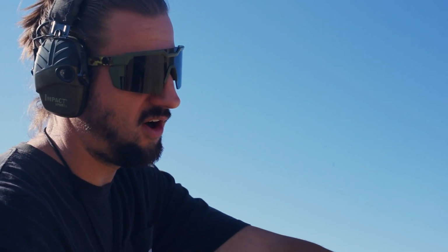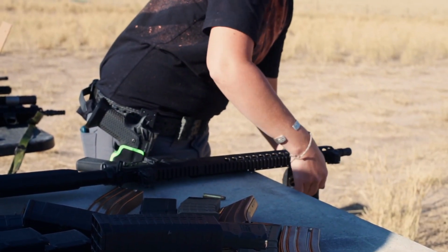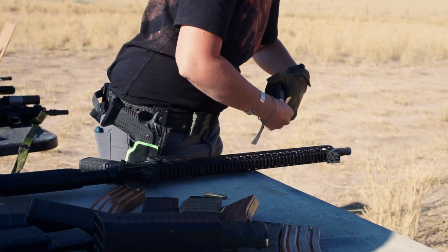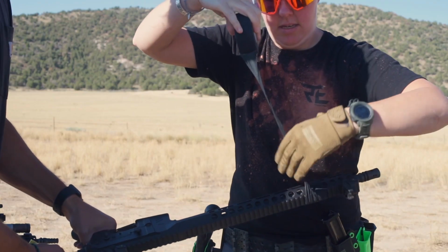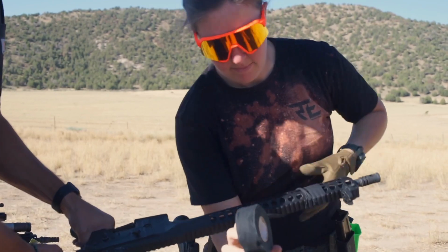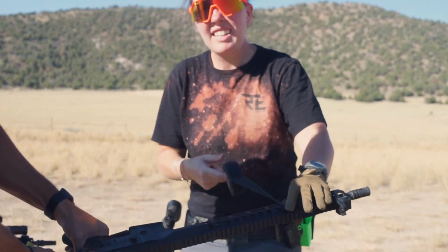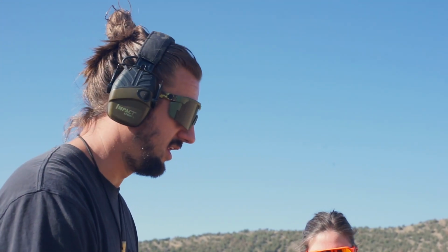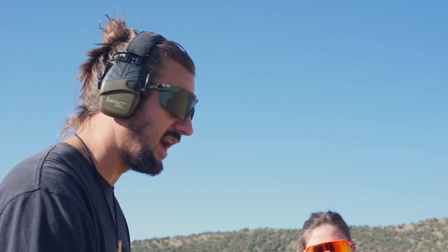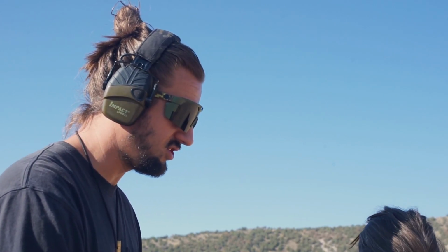So we're just gonna toss some tape on the handguard, particularly around the gas block, because that's where it was smoking. We just want to try to protect ourselves from some of that heat. Tape won't stick. It's a good question, definitely, of what on this rifle is likely to fail first. Obviously, hopefully nothing within 1,000 rounds, but is it going to be a gas block issue? Is it potentially a BCG issue?